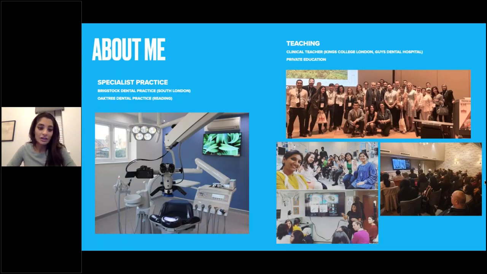I tend to take a lot of photos during my work, and I find this really useful not only for my referring dentists, because they can actually see what's taken place when I see the patients, but also for patients, because if you take a photo, the patient will suddenly understand the type of treatment that you're doing. So for example, if I'm treating a tooth with a crack, normally I'll take a photo of it and show the patient, and you almost see this light go off in their eyes. They suddenly understand everything that you're doing. So I really do encourage people to take more photographs of their work. It's great for you to self-learn as well.